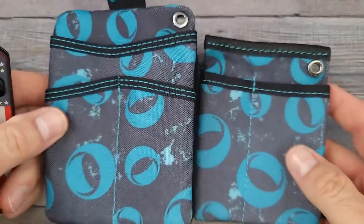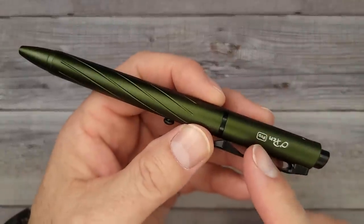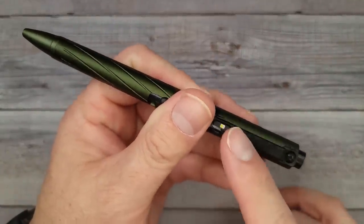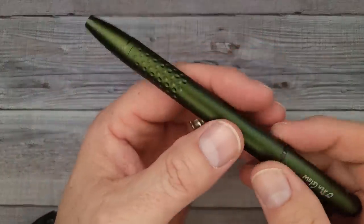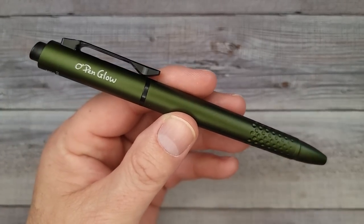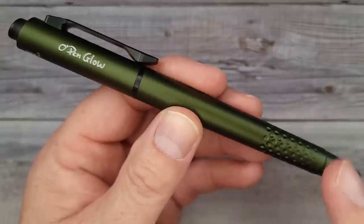For a dollar more you get one of these patches, one of these pouches — I'll show you the new Olight O Pouches in just a second. Now I've shown the Oopen Pro before — the one with the bright side light and laser pointer — but they've totally done a 180 with the Oopen Glow.